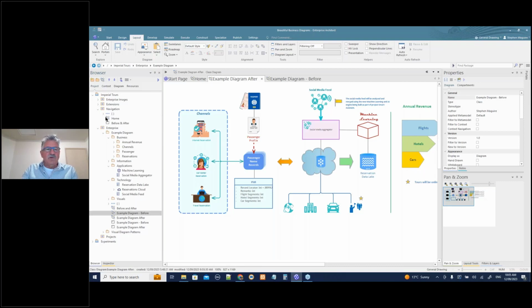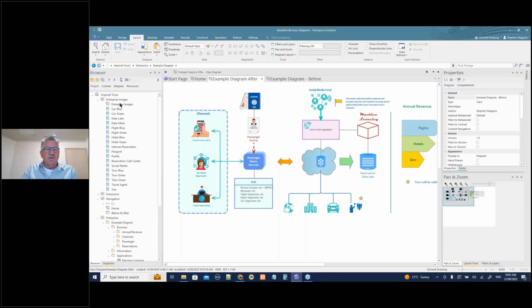And the other thing I want to show you is that I have got one of our graphic designers to create some images. So here are some images that are image assets in Enterprise Architect, and they're just being dragged in from the Mail folder system. And the important thing about these images is that they're both scalable and also they have transparent background. So if you were to change the background of the diagram, then that would change.